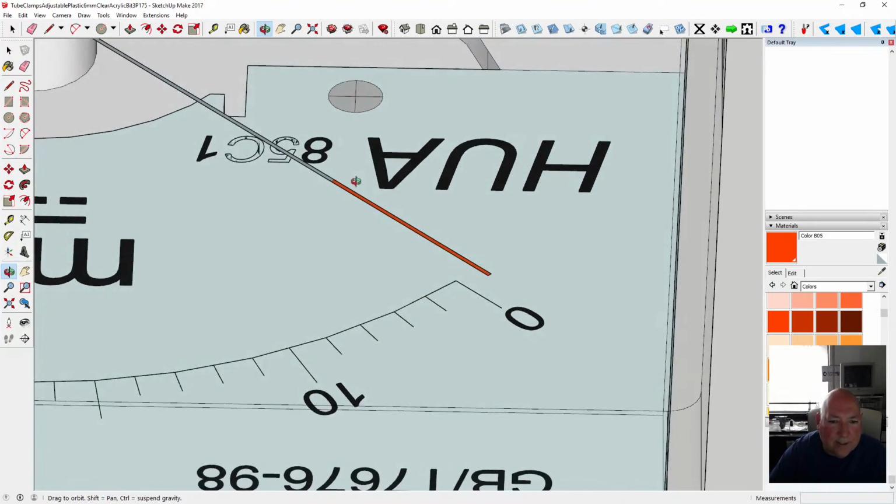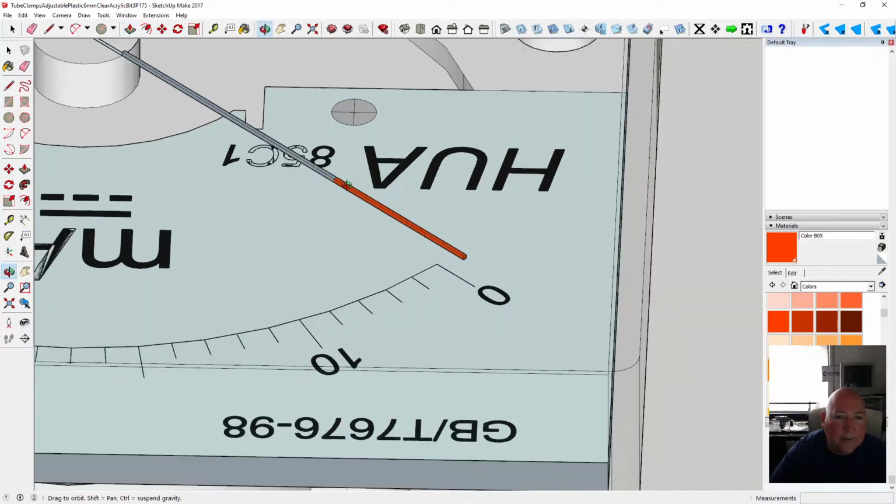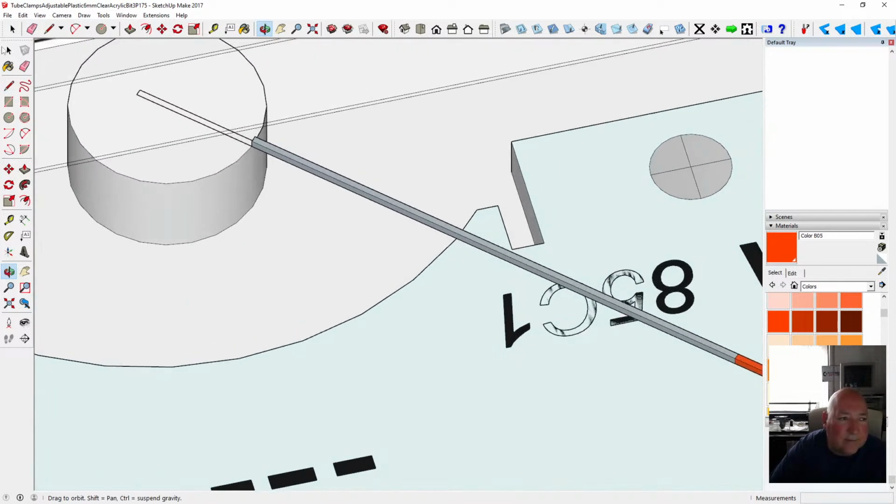Need to give it some thickness. So 0.25. Okay, got 0.25. Right, there's a problem here.